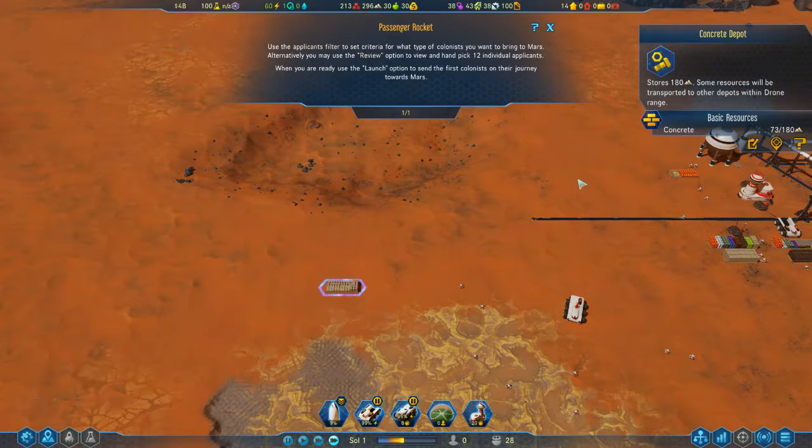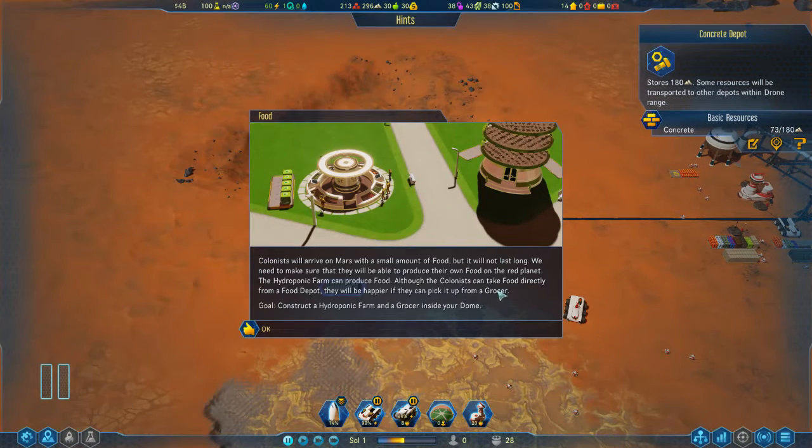Colonists will arrive on Mars with a small amount of food, but it will not last long. We need to make sure that they will be able to produce their own food on the Red Planet. The hydroponic farm can produce food. Although the colonists can take food directly from a food depot, they will be happier if they can pick it up from a grocery. Construct a hydroponic farm and a grocer inside your dome.